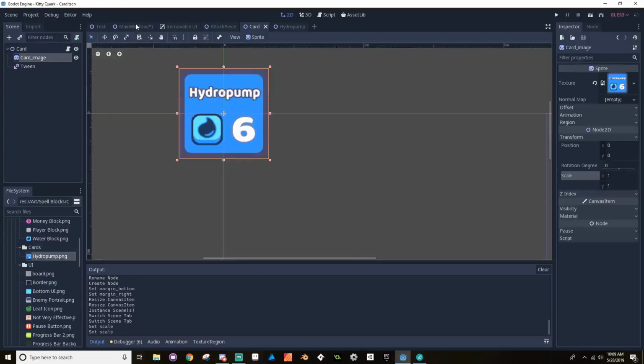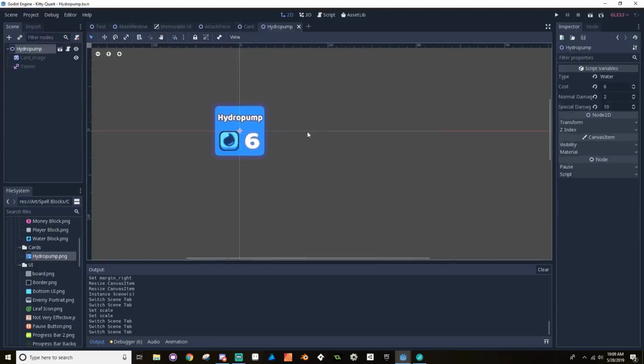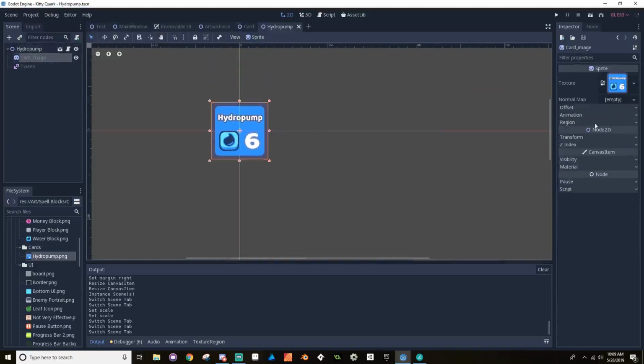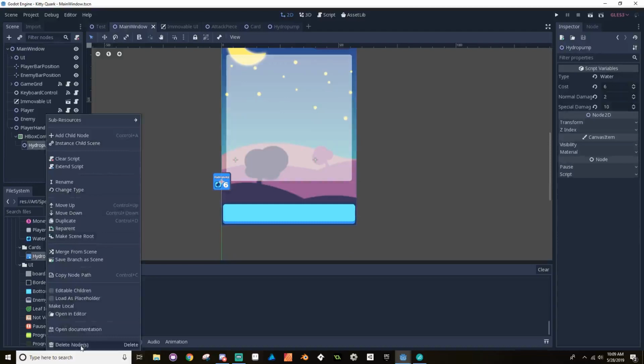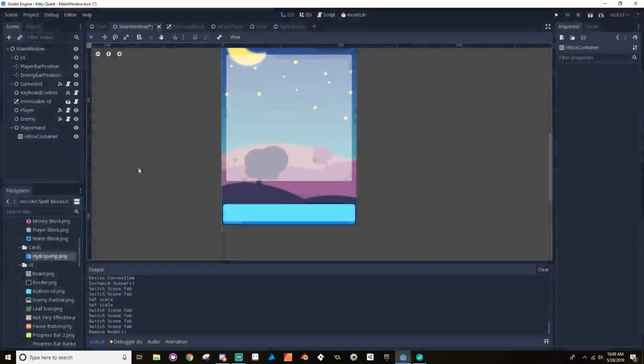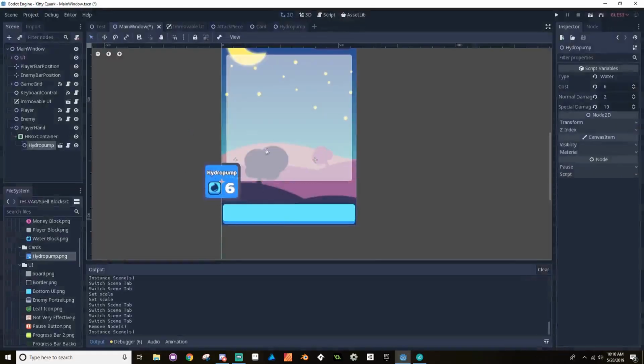Save that. Yeah, you should be bigger now. Let's delete the node. That's better.